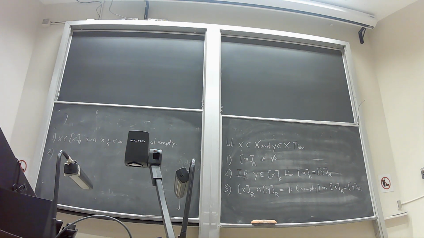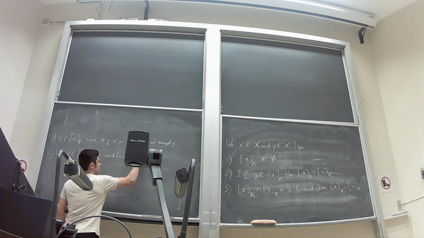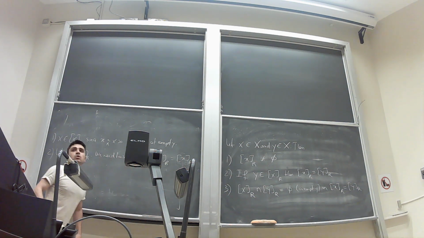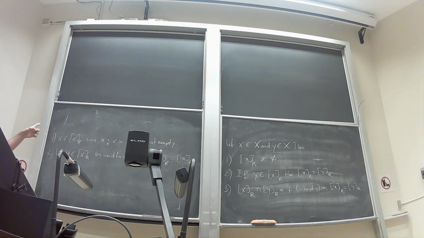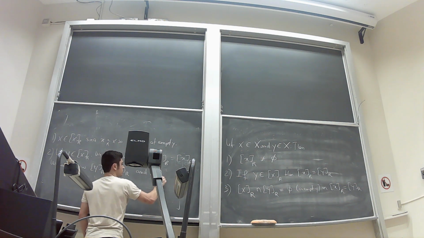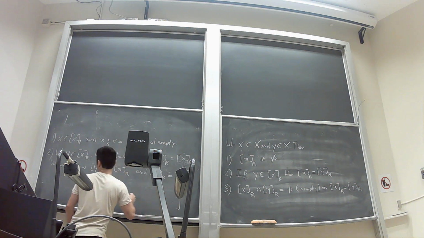Okay, now how do we prove this? Let y belong to the equivalence class of x. We need to show that the equivalence class of y is equal to the equivalence class of x. So what do I really need to show here? Yes? Yeah, but what do I need to show first? If any element is related to y, then it is related to x. Exactly. So we need to show it in both ways, right? The equivalence class of y is inside the equivalence class of x, and the equivalence class of x is inside that of y. Okay, let's show this one first.